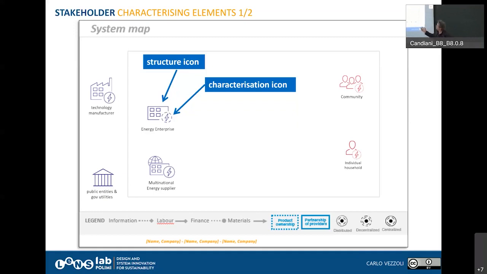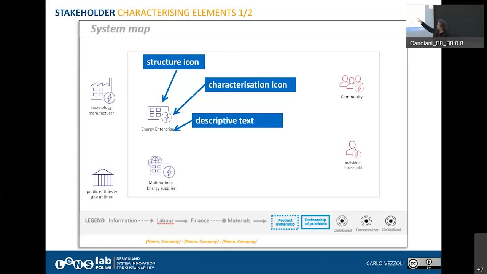It could be that you want to characterize the icon even better, so you can change the image inside, because it's not only related to energy. I want to highlight what type of energy, and so on.